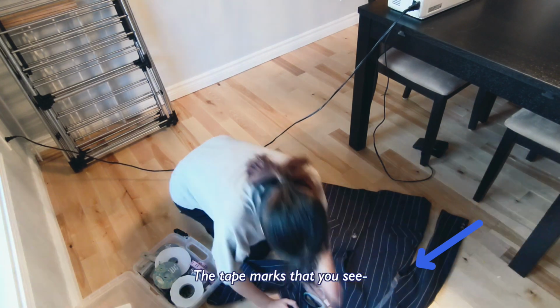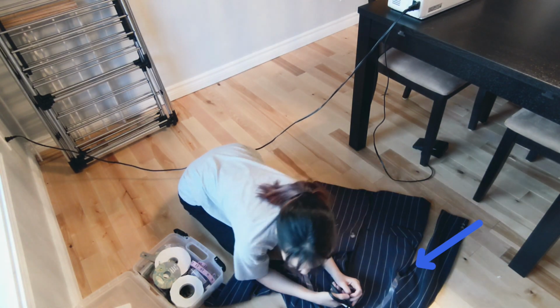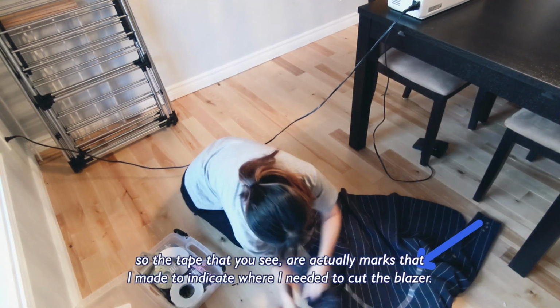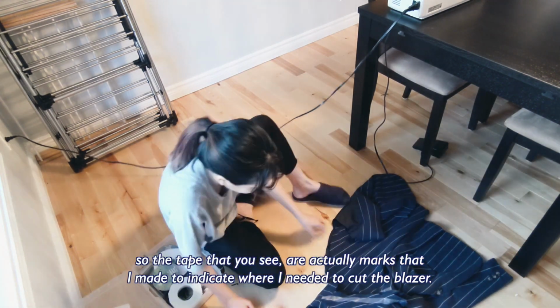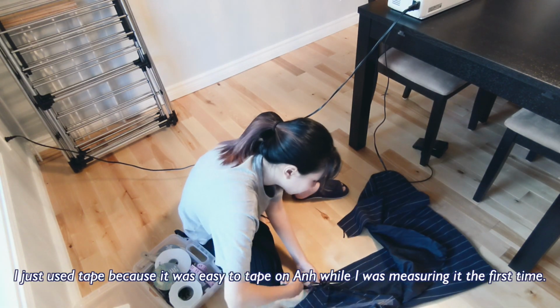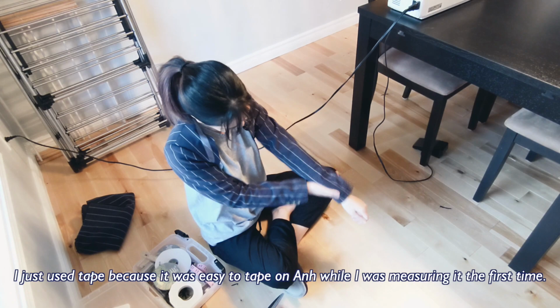The tape marks that you see, sorry, I'm really not in frame. Wow, not in frame at all. So the tape marks that you see are actually marks that I made to indicate where I needed to cut the blazer. I just used tape because it was easy to tape onto Anne while I was measuring it the first time.